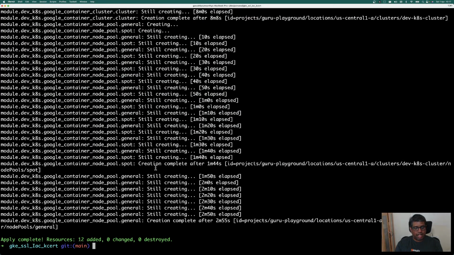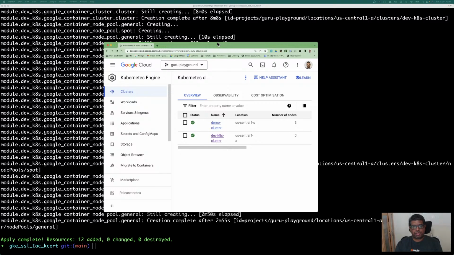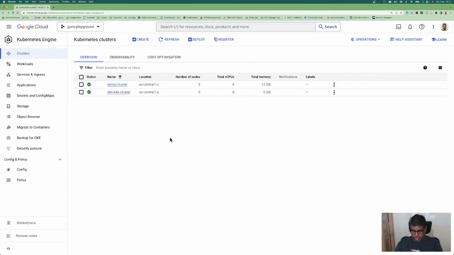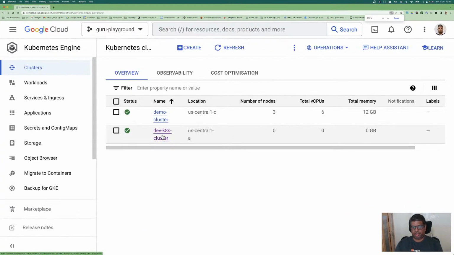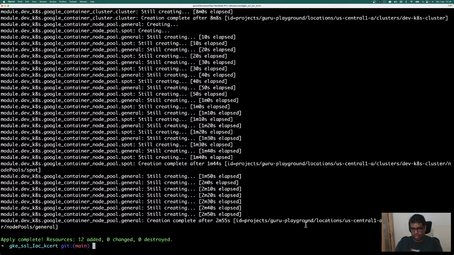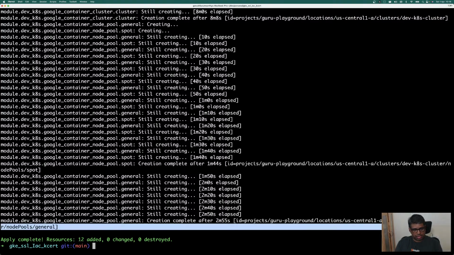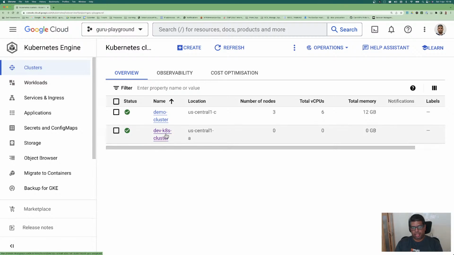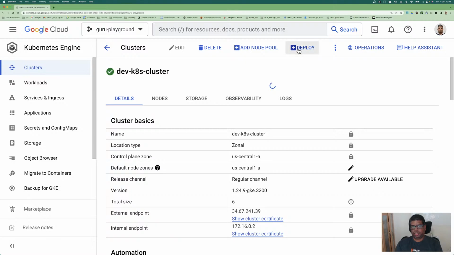Right. So looks like the cluster has been created. So let me pull up the window. If you see my dev Kubernetes cluster, which I created here, mentioned as dev K8S cluster, has been created. So now what I'm going to do is connect to this one.